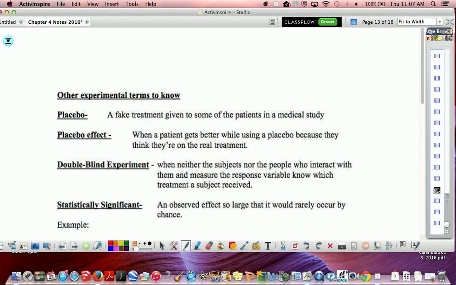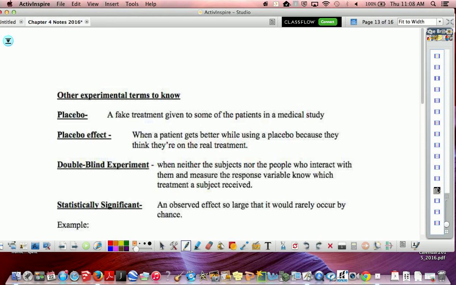Have you ever received a fake treatment in your life? I'm almost guessing you have. I give my daughter Sophia a fake treatment all the time. It's called a kiss on her owie. When she gets a boo-boo and runs in the house, or Dookie, our dog Duke, bit me, and there'll be a tiny scratch on her finger, I'll kiss it and ask, does it feel better? She says yes. I would believe that is a fake treatment. It works. But I would suggest that it's a placebo effect. You believe that it works.